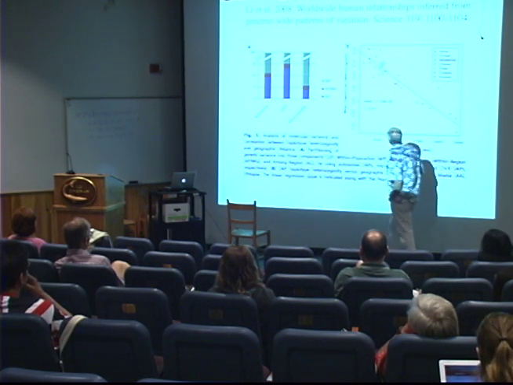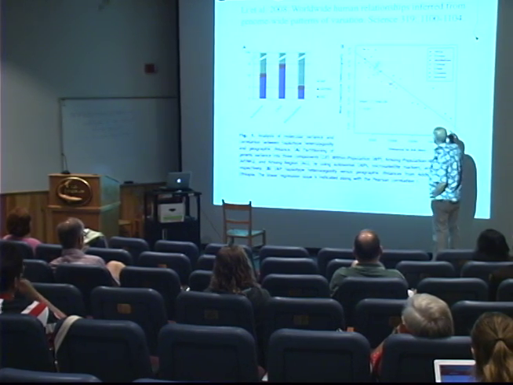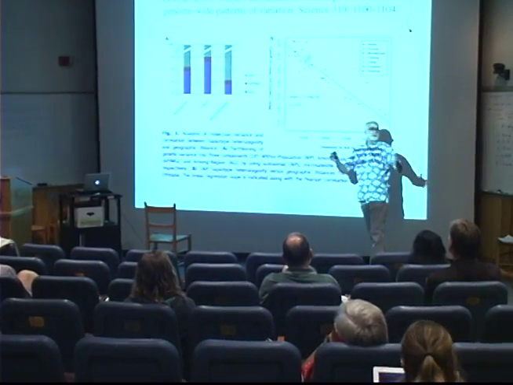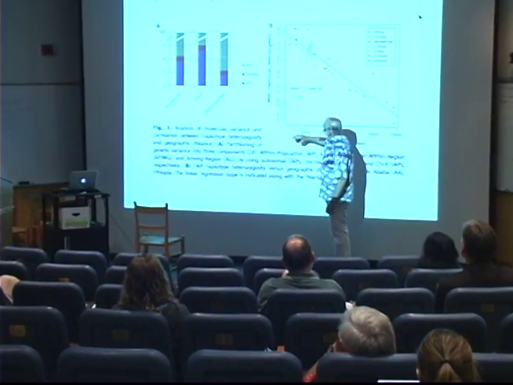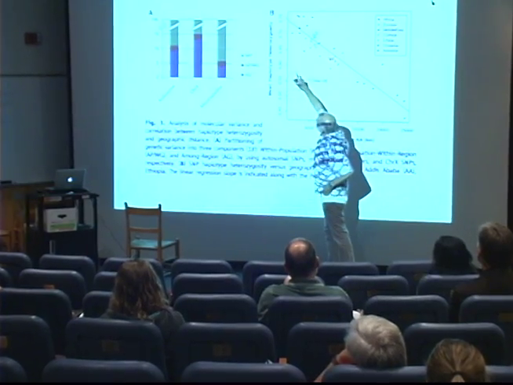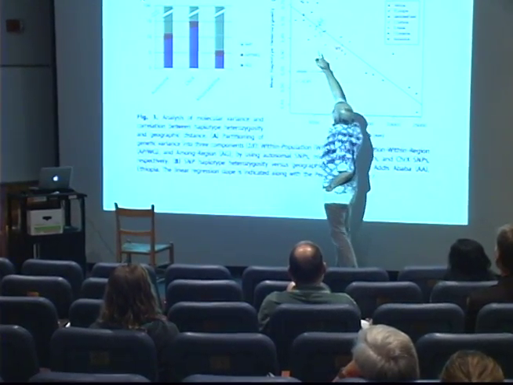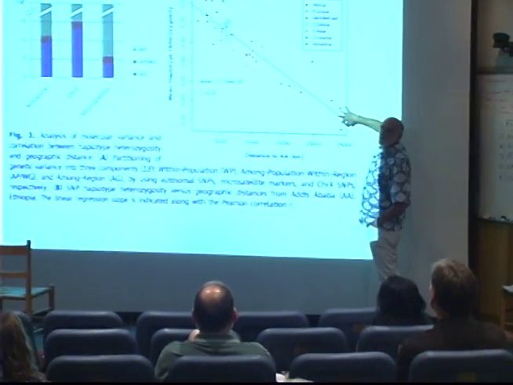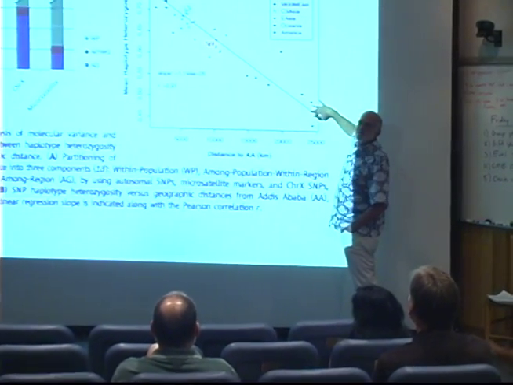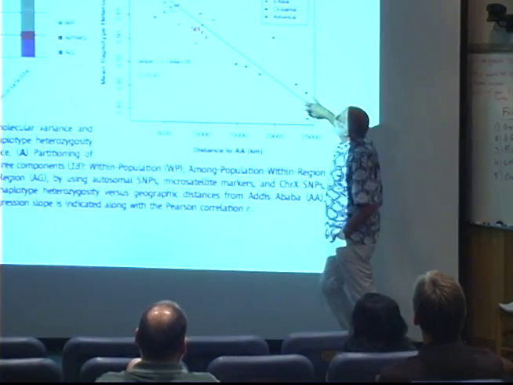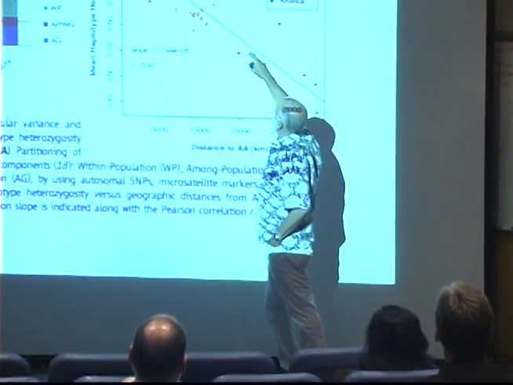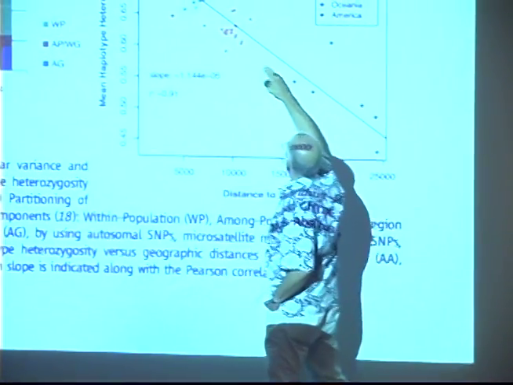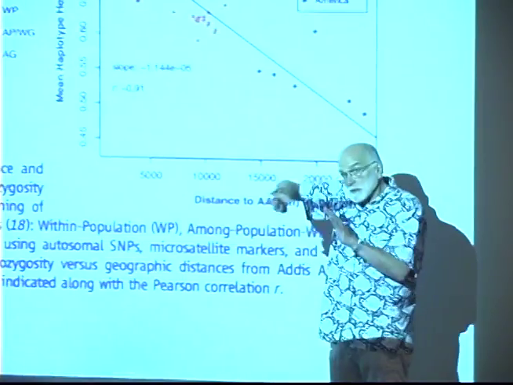The other thing that's kind of interesting is that if you center the process on Addis Ababa, so you say, well, we came out of Africa and we went across the globe, this is the heterozygosity of the populations, and this is what happens in Tierra del Fuego. Okay, so this is where the process ends in southern South America, and you're losing genetic variation all along the route. So the highest genetic variation is up there in Africa, and you're losing it as you go out along that tree.